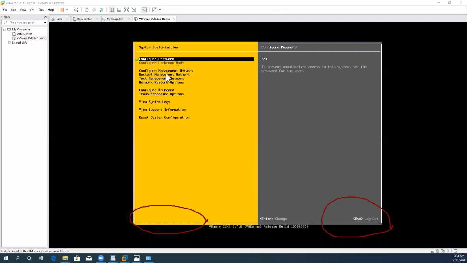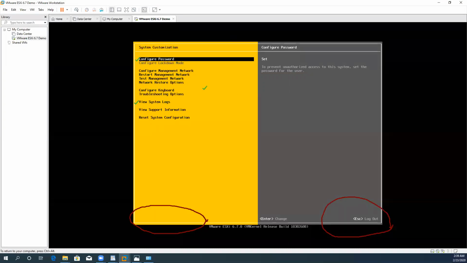Then configure management network, restart management network, test the management network. So there are a limited number of options, and another option available is view system logs. So during the installation, if any kind of error occurs, you can see it from here. So here we have a limited number of options related to the customization. So we just click on the downside.